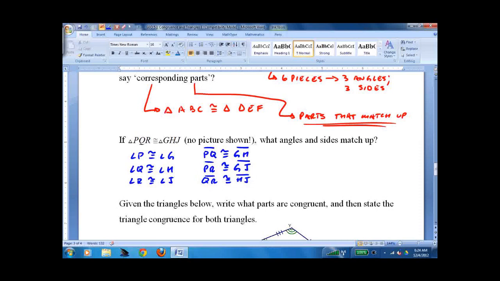And that's it. We could write these backwards. We could write HJ is congruent to QR. We could also write JH is congruent to QR, or JH is congruent to RQ. Sides are the same no matter which letter I put first. We're going to avoid all that as best we can. We're going to try and stick with these notations that match up, so it makes our lives a lot easier when we check what we're doing.